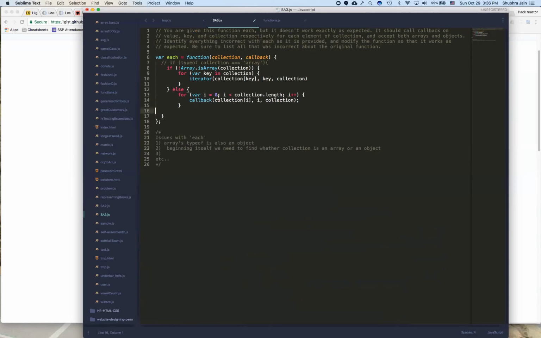Else, if it's already an array, then I work on this in arrays. I create an array loop and then call the callback with collection[i]. So this is the value, this is the index, and this is the collection.